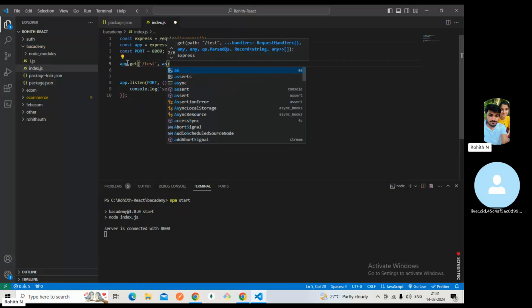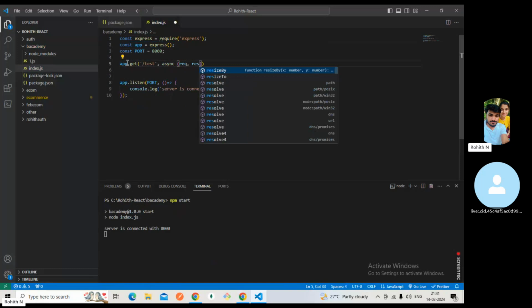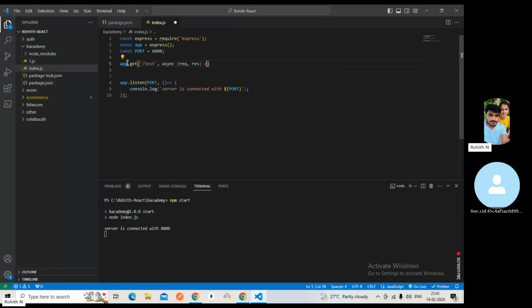I'm using async, request and response. Okay, I'm sending some random text to display from the server to the browser side.